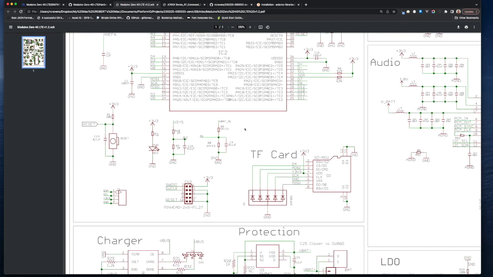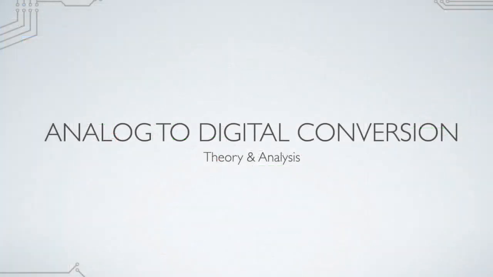Take a look at this diagram here, and you can see that the battery input voltage is connected to pin A1 through a resistive voltage divider. In the ideal world, if these were both exactly 1 megaohm resistors, then the voltage input to pin A1 will be exactly 1/2 of the battery voltage. There is some tolerance on these resistors. They spec them out for low tolerance, 1%, to maintain that this is roughly 1/2 of the battery input voltage. So the battery code uses one of the analog to digital converters as part of the Maduino board.